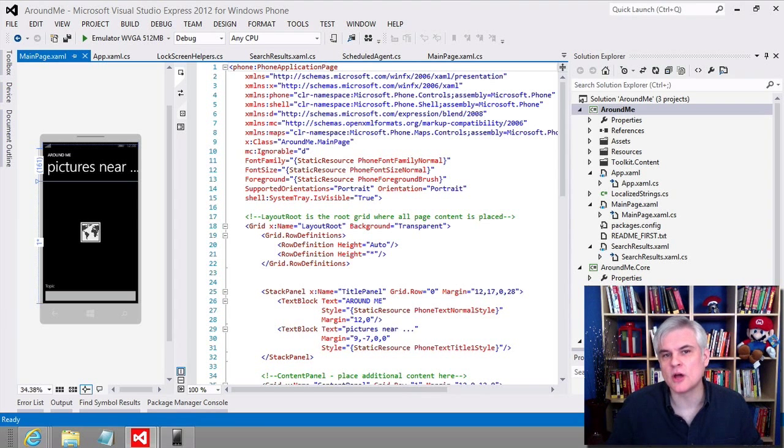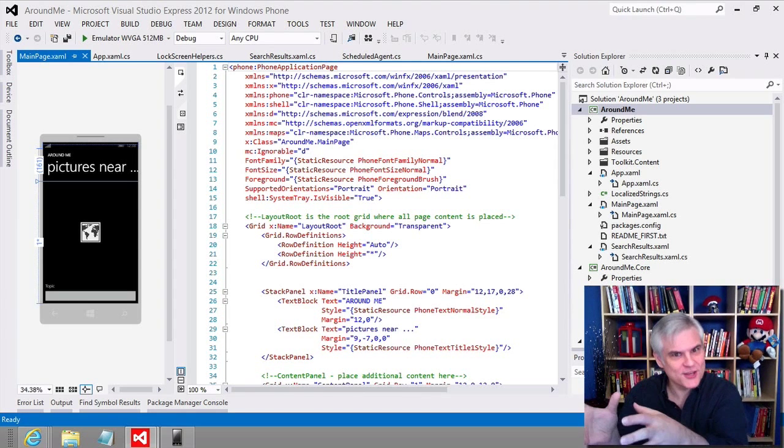Next, in order to follow along, you're going to want to download the assets that are contained in a zip file. Now, I'm going to make sure that link is available on this page and every page where the videos are hosted. It'll contain the assets that you need to include in your projects, as well as the finished versions of the app, so that you can compare the code that I've written with the code that you're currently working on.